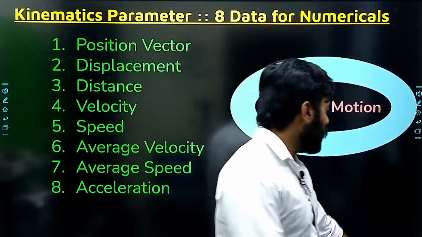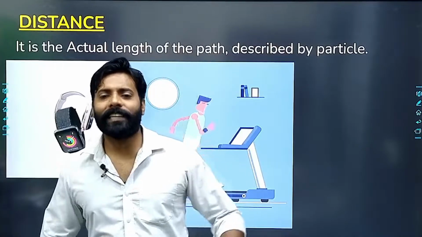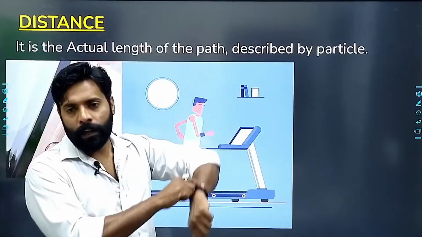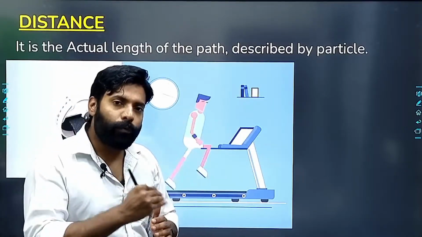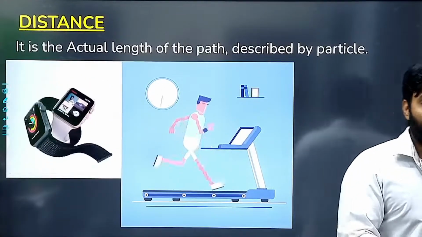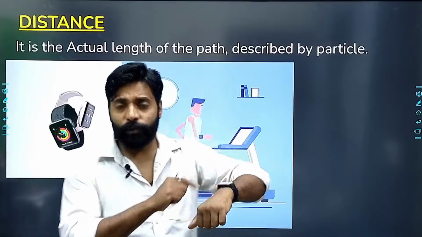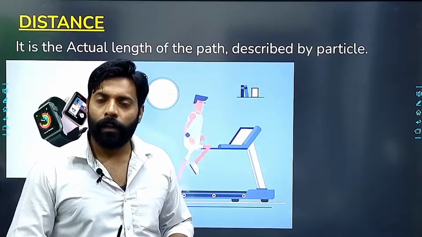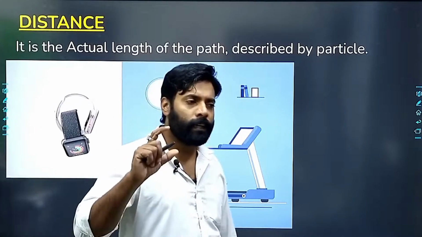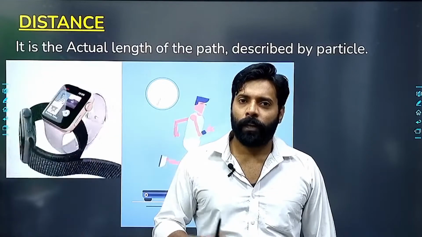Please note it down. So if we talk about what is distance, basically distance is the actual path traveled by the body. Assume that I am wearing a watch. If I am moving forward, taking one step ahead, second step, third step, fourth step, so if I am taking multiple steps, then this watch has a pedometer. This watch is calculating my number of steps, and based on the number of steps that an average person walks, it is calculating the distance traveled by the person.